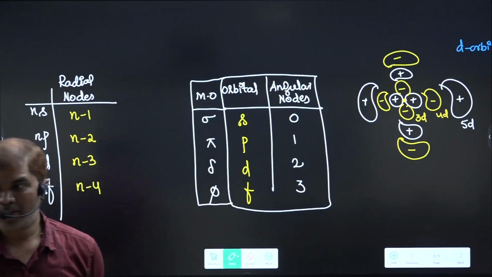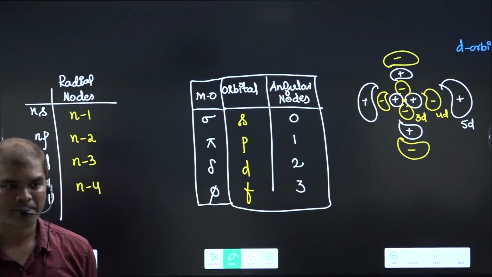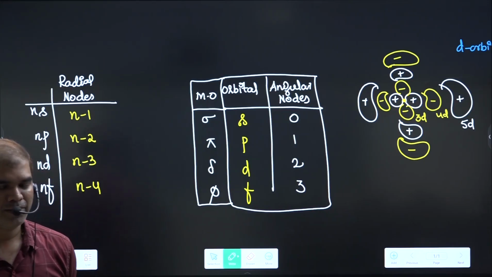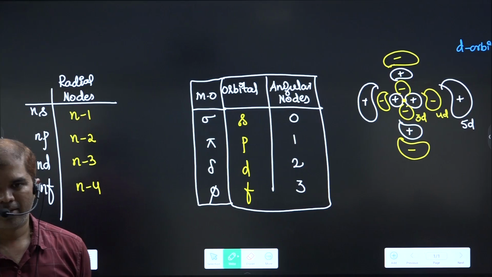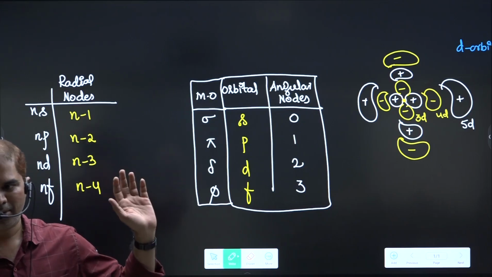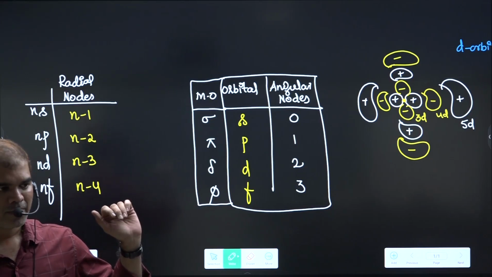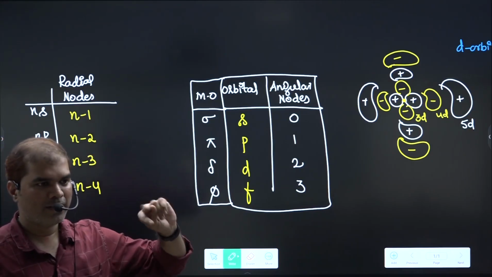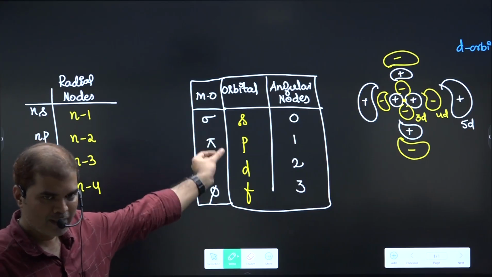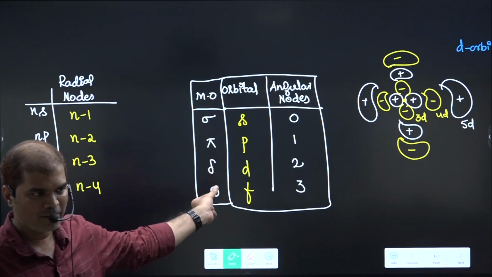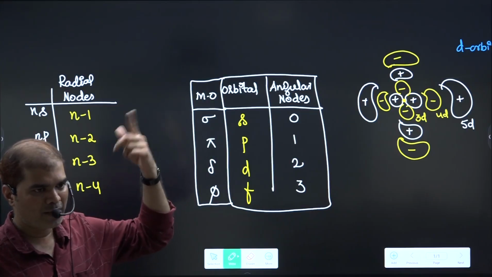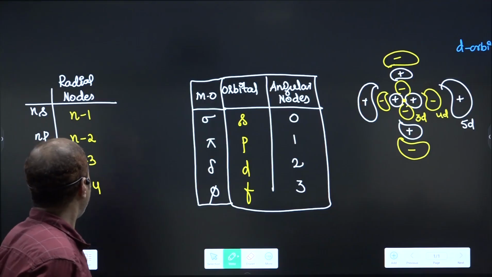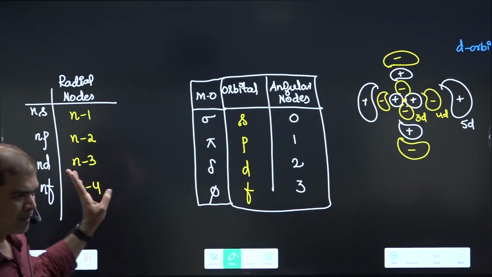Suppose if gamma bond is present, gamma molecular orbital is there. G atomic orbital, gamma, suppose. How many nodes? 4. And star 5. So we just increase one node for corresponding atomic orbitals or molecular orbitals. Increase one more node for antibonding molecular orbitals. Okay, simple. Radial nodes, don't take n-1, n-2, n-3.